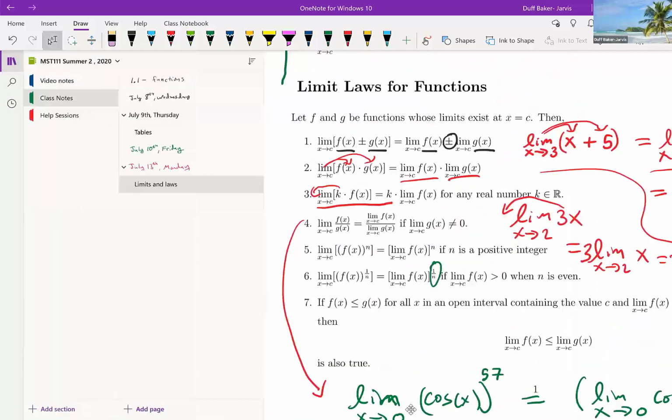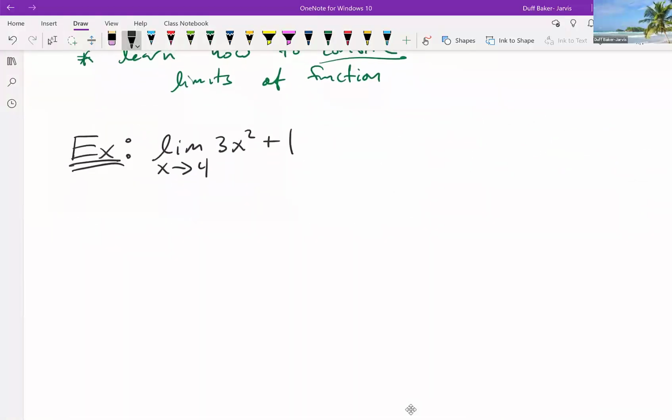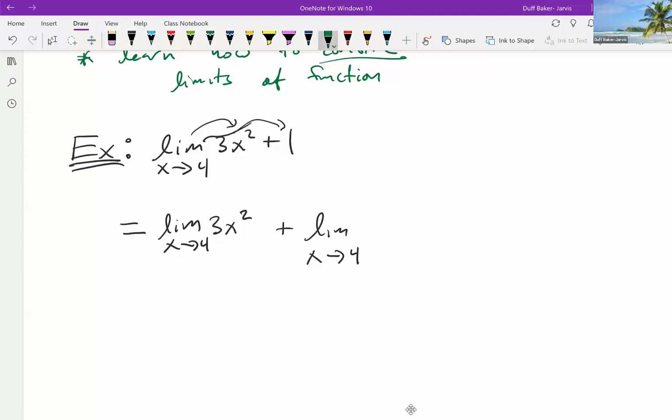Okay, so if we go back to our example here, if we were going to use the limit laws to do this, what we would do is first break it up across the addition. So we would distribute the limit to both parts across addition. And whenever you do this, like sort of a distributing idea, the number you're taking the limit at always stays the same. And then you'd have a 1 here. Okay, and so what's the limit of the second part, this part here? What do you guys think? What's the limit of 1 as x approaches 4? 1. 1, good.